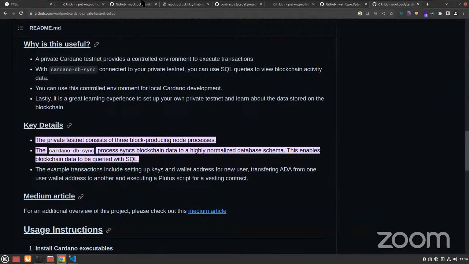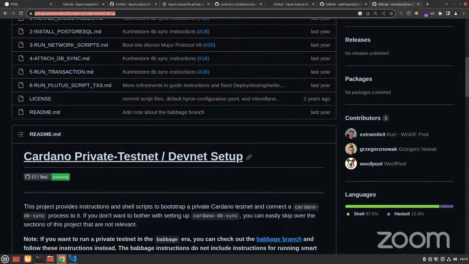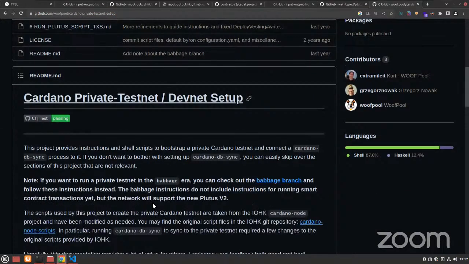Also, James is asking about this private testnet session. Do you guys recommend having one? If you want, please just respond to James' message. If several people want to have a session regarding setting up this private testnet, then we can have an extra session or something. We can just manage it together and run it.